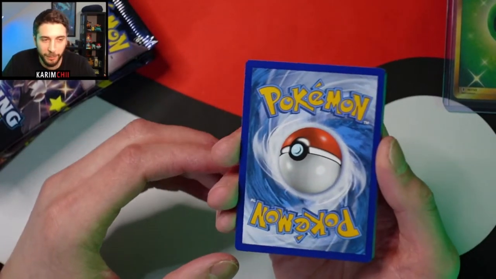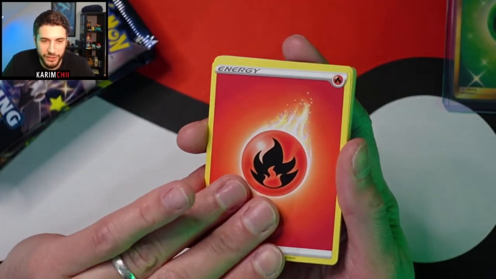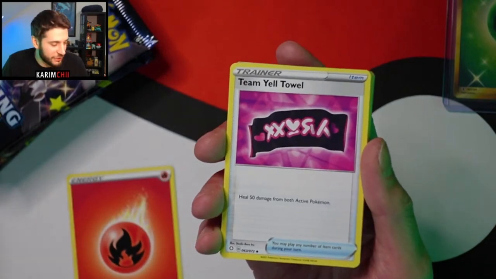Let's freaking go. All right. I'm going to guess right now off the bat a Leaf energy. And it is a... We got Fire Energy to start us off. Let's go. Yo, what's up, Dino? Welcome to the stream, my brother.